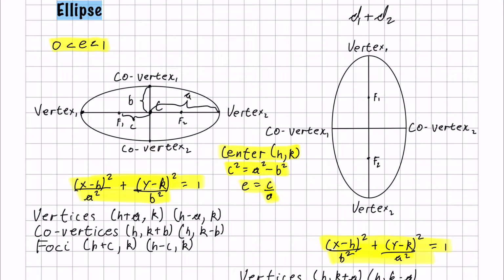So the major axis is equal to 2a, and that should make sense because it's 2 a's of a distance, right? Because the center to the first vertex is a, and the center to the second vertex is also a. So a plus a is equal to 2a. The same should apply to the minor axis. So this center to the covertex is b, so it'll be 2b.